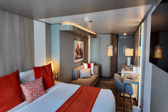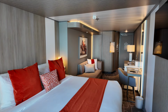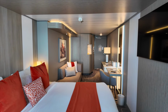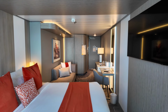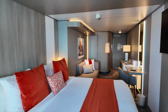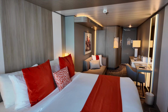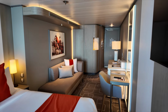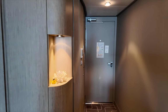Well, let's start this time from this angle of the room so you can see how this room looks like. Right now I'm basically with my back towards the outdoor area, which I'm going to keep for a little bit later. But this is the general view of your room. And let me just remind you, this is basically how most rooms on the Celebrity Beyond look like. So this is pretty standard, with, of course, might be slight differences from one room to another, but that's what we have. Now, of course, let's head towards the door. I'm going to begin the tour from there.